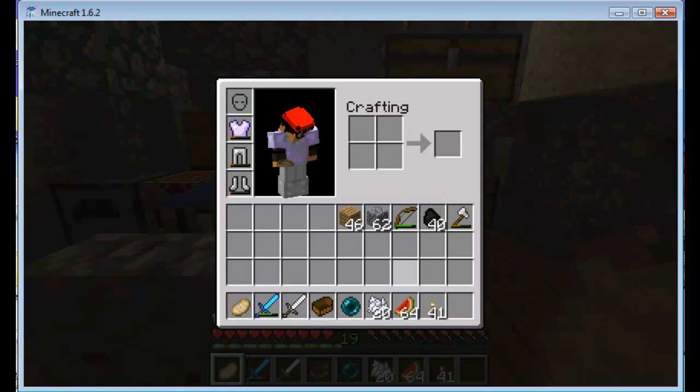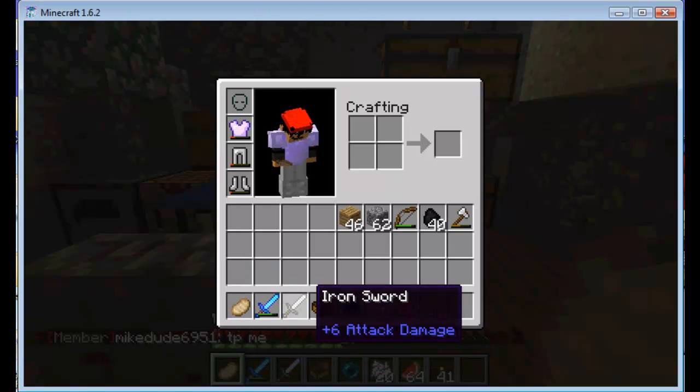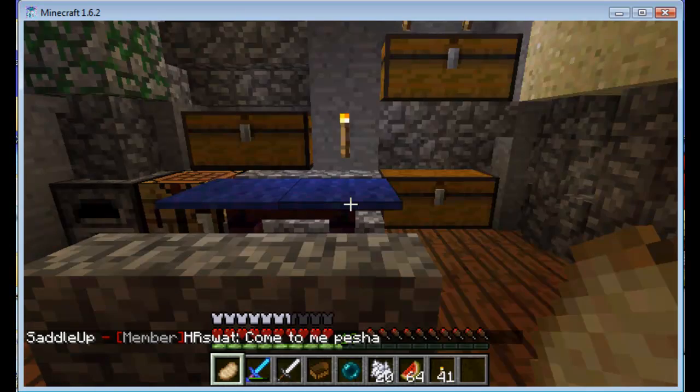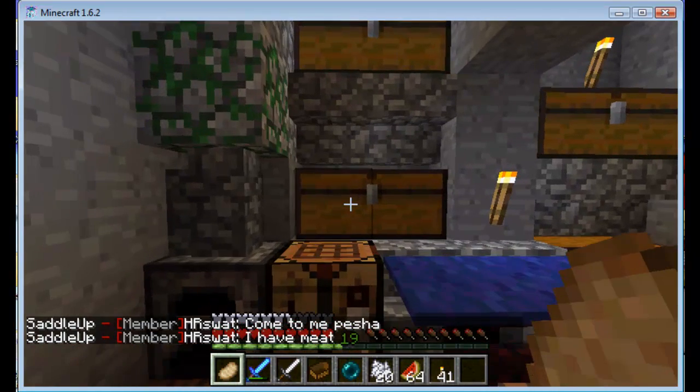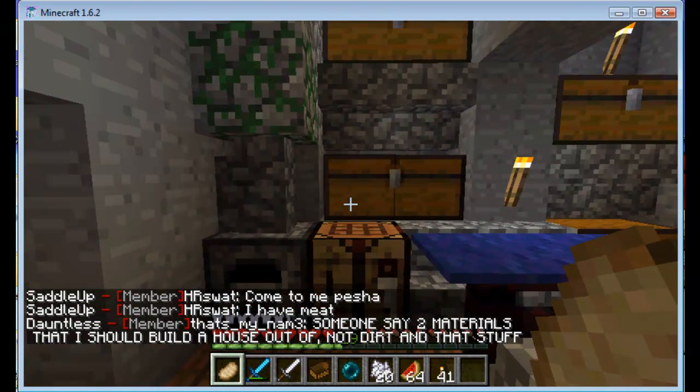Yeah, I have a melon farm. Diamond sword, now known as Fiendish Sword of the Baron. Enchanted to be more powerful, of course. And really, just a boat and an ender pearl in my inventory, just in case someone's there and they have a better armor setup than I do. Now let's start off with the blocks.